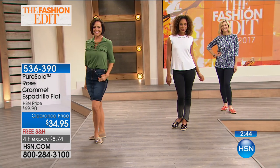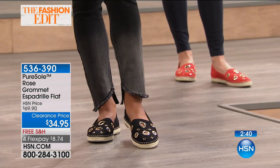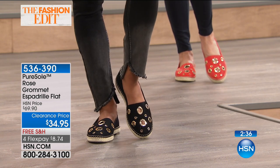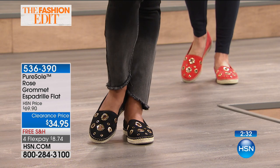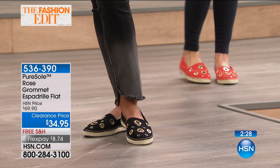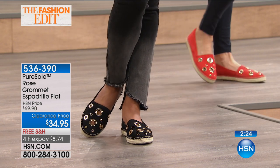We've got Donna, we've got Hida, we've got Jen. They are rocking this slip-in espadrille flat. It's so pretty. It's a loafer, it's an espadrille, and it feels like a sneaker. So it's kind of like a three-in-one shoe. Yeah, that's what makes it so nice and so comfortable, that it has all the style you want, whether you're taking this from dusk to dinner, from dawn till dusk, whatever your day has in store for you.